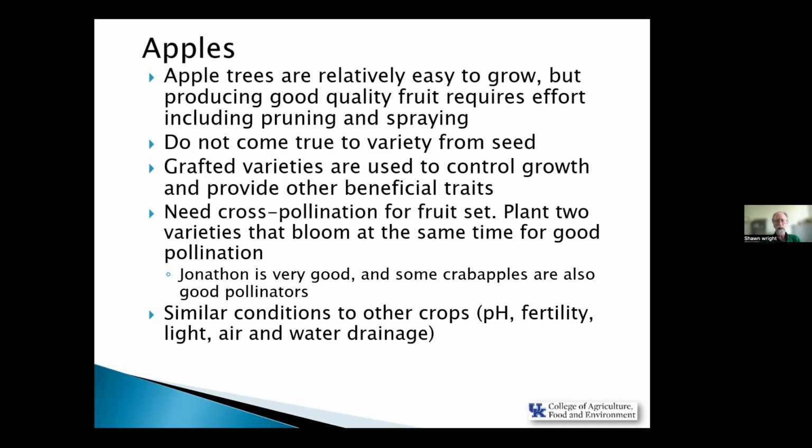So if you do need to improve your soil conditions ahead of time prior to planting, go ahead and do that, because once these trees get established, it's very difficult to really change the drainage patterns short of doing some tiling outside the drip line of the tree and things, which is a lot of work.